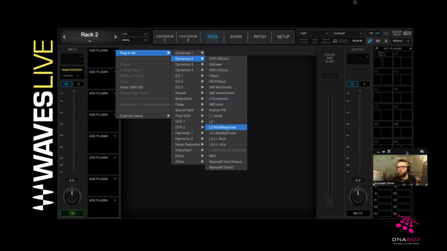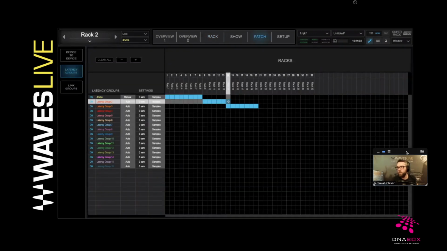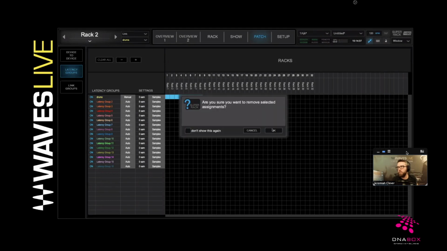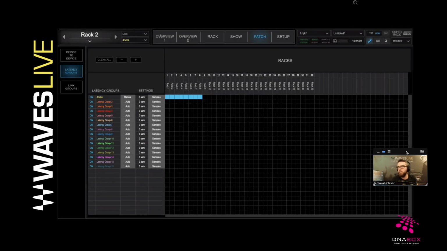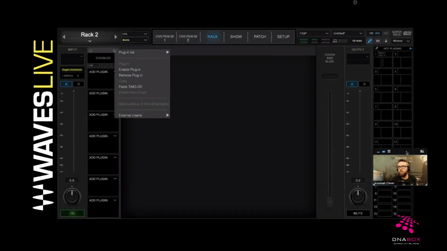So if I jump back to, let's just go back to one of these channels here. I'll throw that linear multiband in again. Latency overflow. So let's just do an L2 that's got a couple of samples here. Okay, so I've exceeded the maximum latency alignment here.